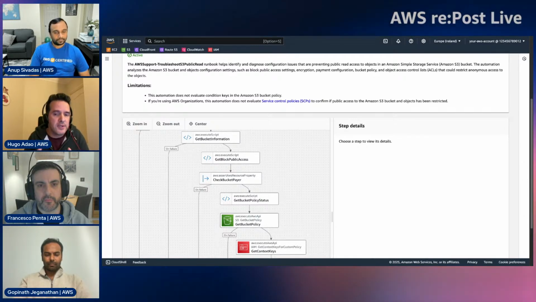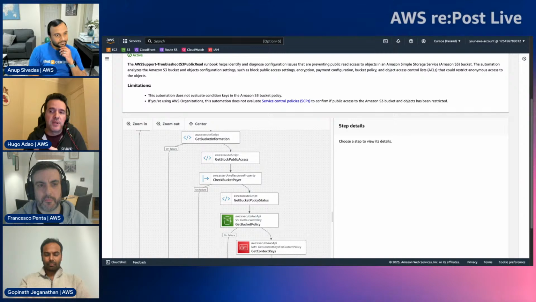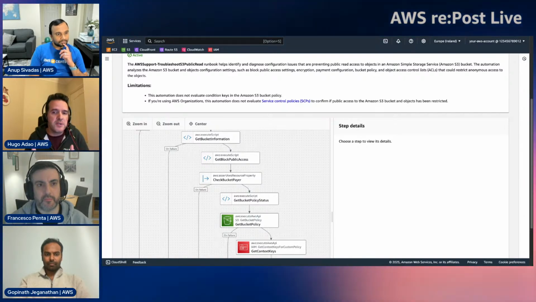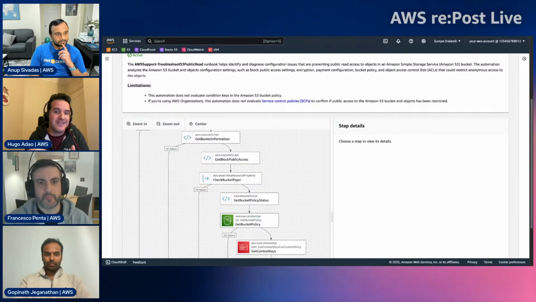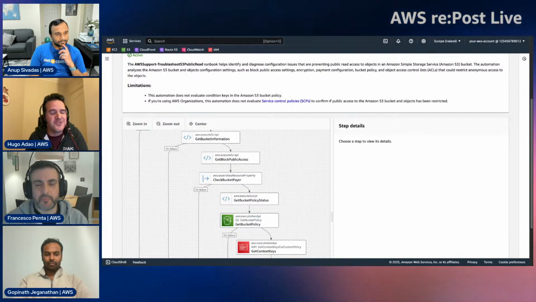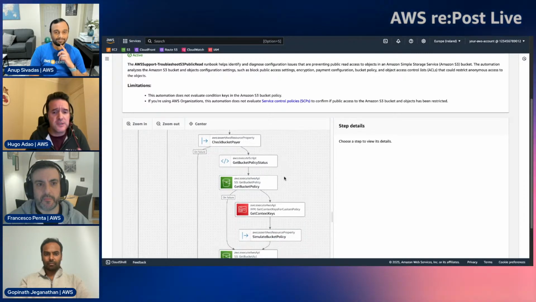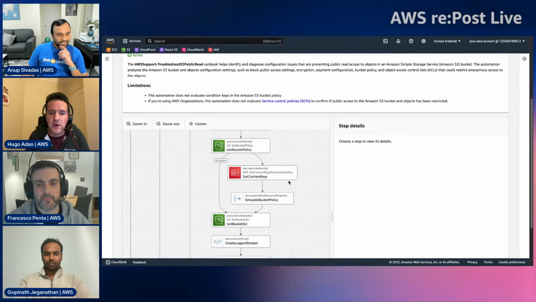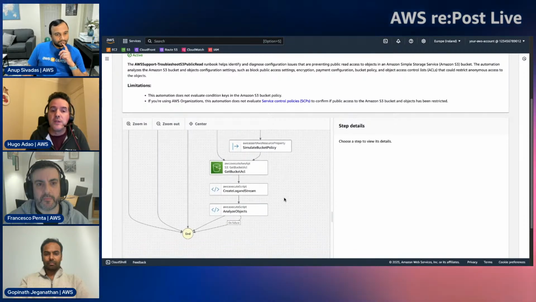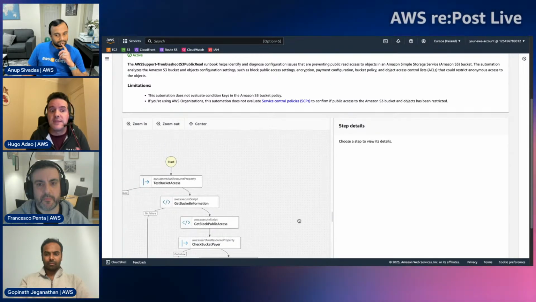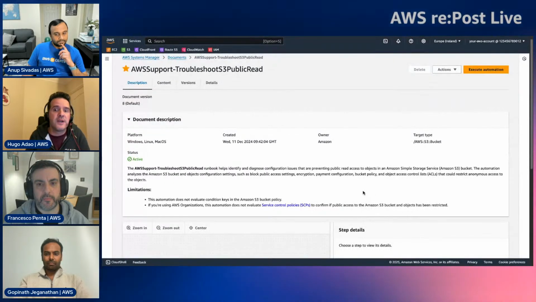It will also check block public access because typically, if you are not doing an authenticated request, it's anonymous. If the requester needs to pay for that request, and you are an anonymous user, there is no way for S3 to charge for that request. So it checks the bucket policy, the context keys, etc. And in the end, it will give us the setup or the scenario that it finds out. So let's, for example, run this in a real case. Let me run this automation. Let me try in here because this is opening up in a new window.